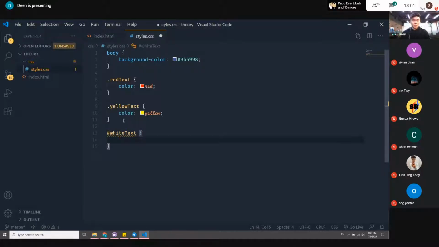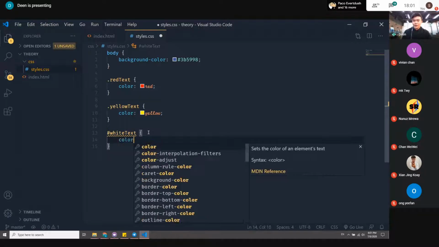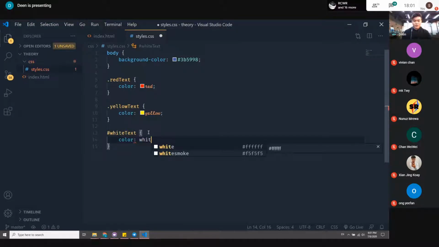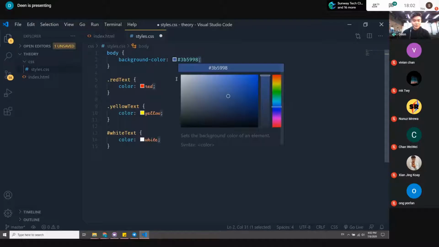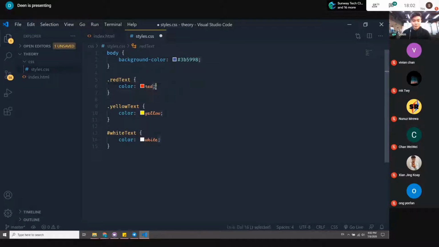Press enter, and then now put the color as white. Remember to always end any CSS property and value with this semicolon. Go ahead. When you're done with this, Control S to save.